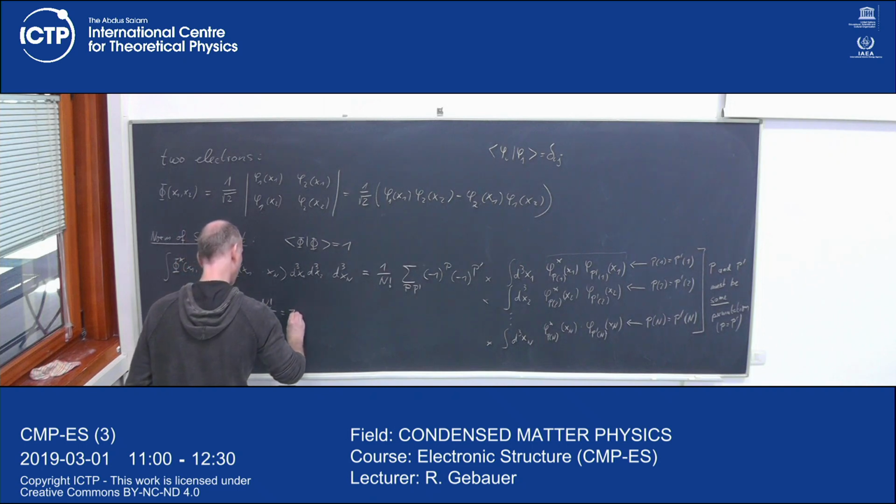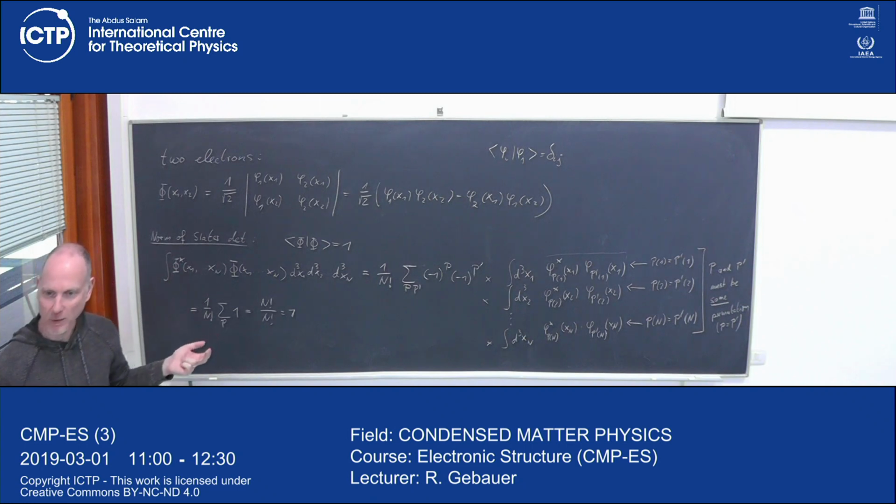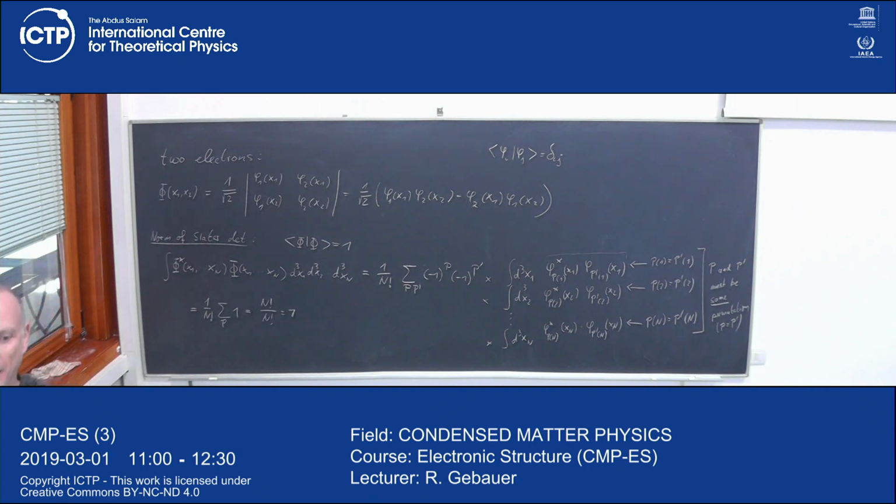So, therefore, our Slater determinant is the normalized wave function. Okay. So, we now know Slater determinants are very nice because A, they are always normalized, and B, they have the right symmetries. But I've mentioned last time already, they are also not good enough because they are not the most general wave function which is normalized and which has the right symmetries. In fact, a sum of several Slater determinants also has all these nice properties. So, it will not be good enough to look just for one Slater determinant.